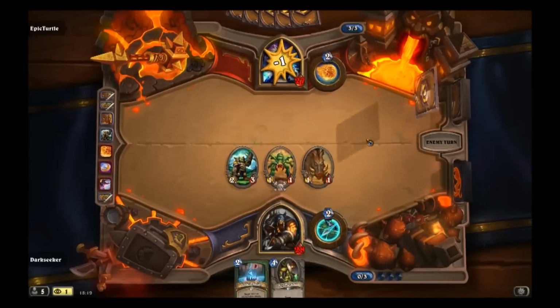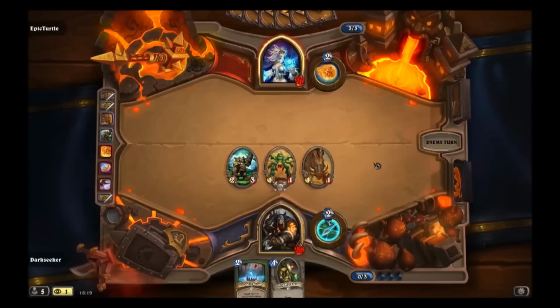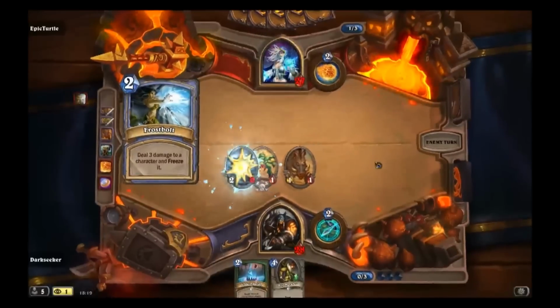And set up the Steam Wheel Sniper, because hopefully he plays something we can snipe. But he may use this turn to hero power. No, he has a Frostbolt. Hey, it's a mage doing mage things.